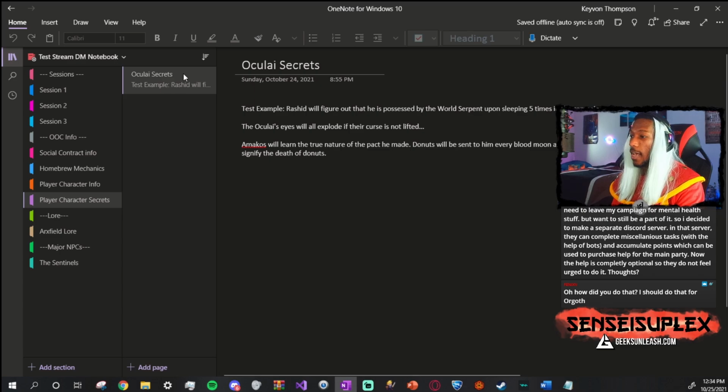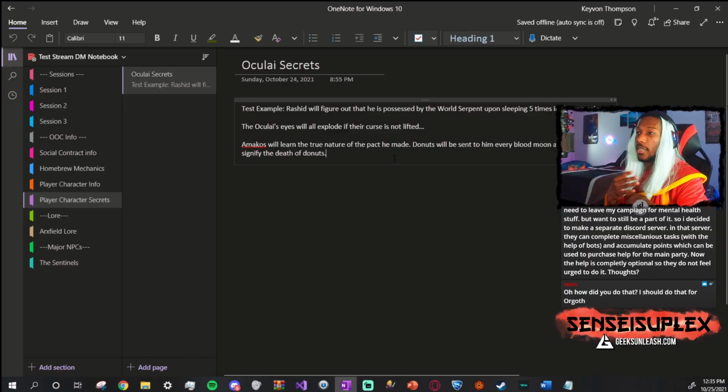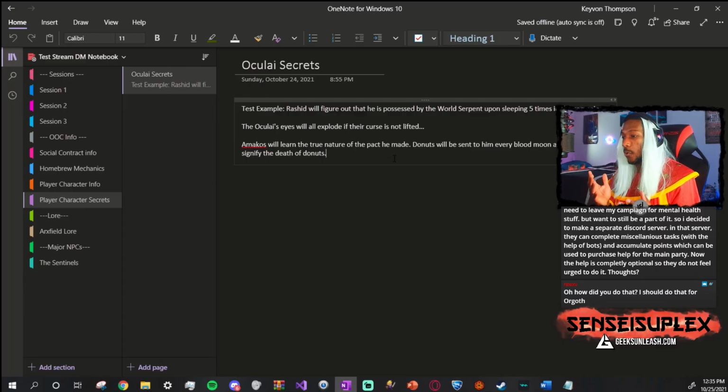I'll even have player character secrets as well, where I'll have, like, oculi secrets. This is just a little test example, and you're going to have this for every single character. Oh, for Rashid, he will figure out that he is possessed by the world serpent, and upon sleeping 5 times in the campaign, this will be revealed, or something like that.